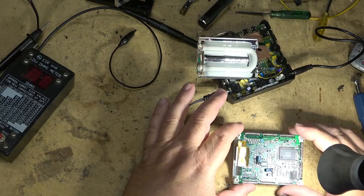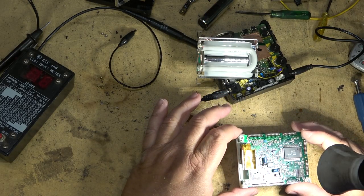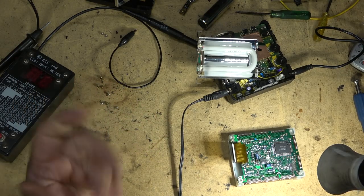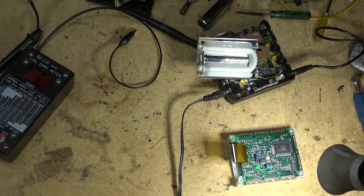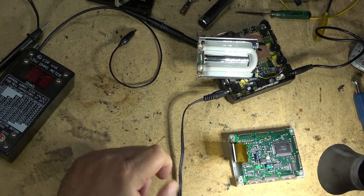These are 4.7 at 50. There's only two of them. The ESR measures okay. I'm just going to change both of these two just for the hell of it, see what happens, see if it fixes anything. I've got a couple small little ones about that size, so let's just try changing them.